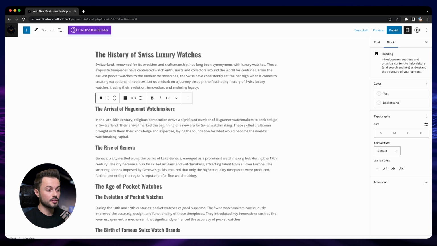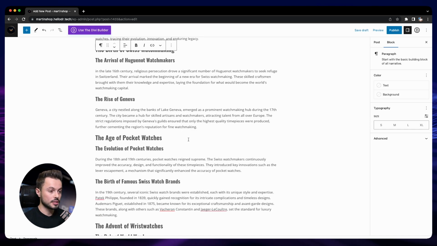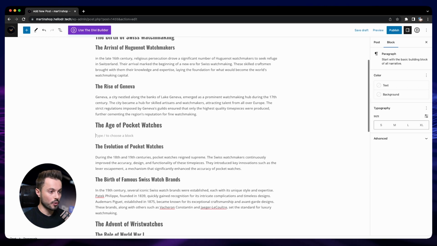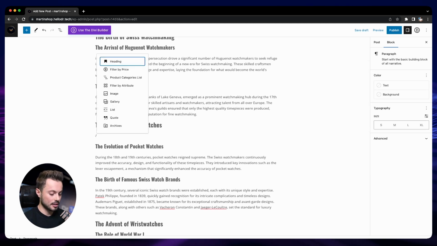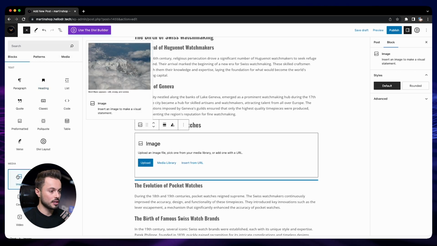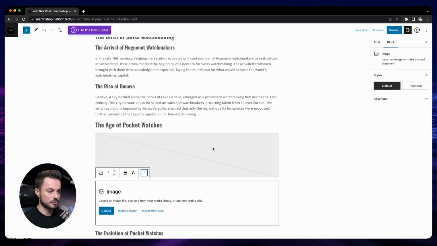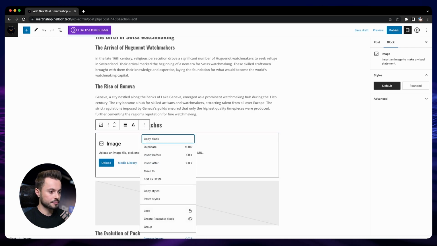So this is done. The next thing that you might want to do is to add images to your article, so it is easier to read. And again, it's better for SEO. To add an image, you can just skip a line where you want to add an image, and here you see we can type / and add an image directly. You can also open all the modules here with the plus at the top left, and then get the image module and just drag and drop it. That's working as well.